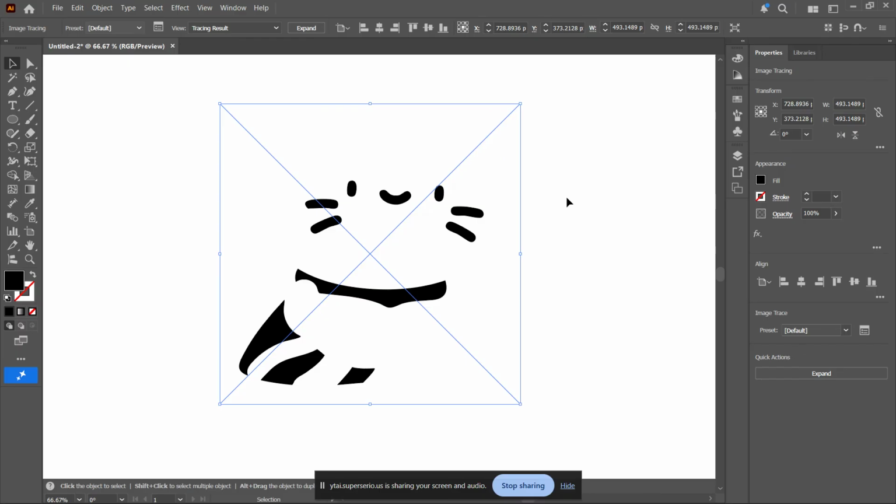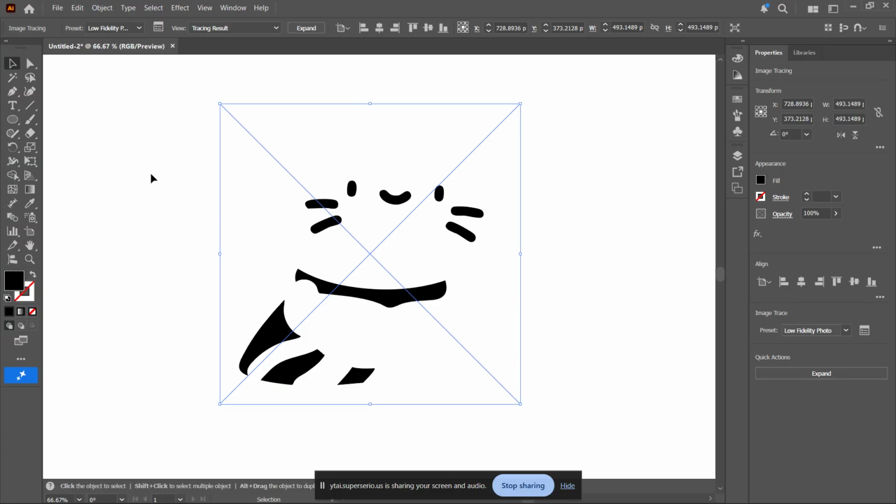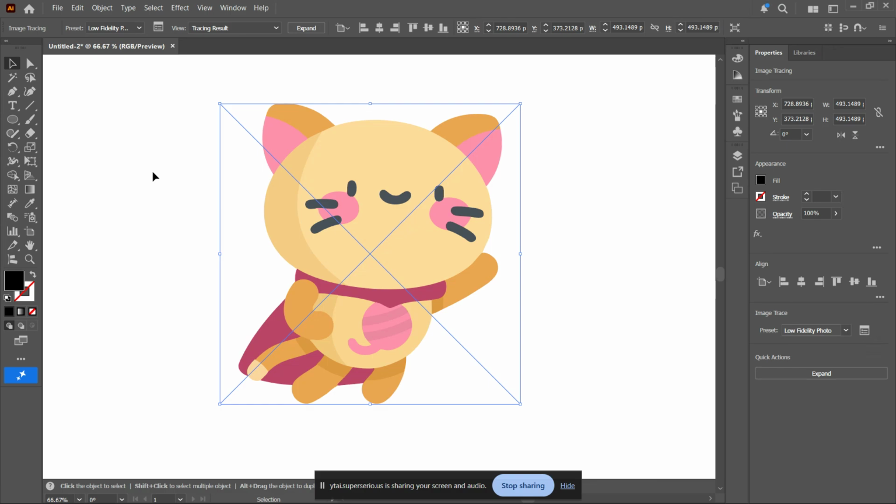You'll also see several preset options you can use depending on the type of image you're working with. For example, you can choose high color if your image has lots of color variation, or low color if you want a simpler color palette. Trying different presets can give you different results, so feel free to experiment and see which one looks best for your design. The goal here is to convert the pixels into editable vector shapes so we can recolor them easily.